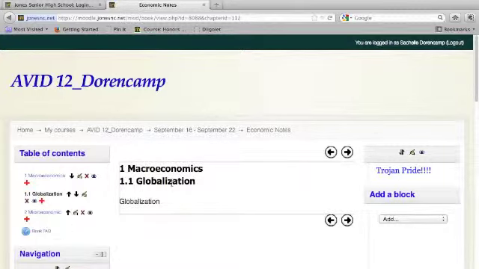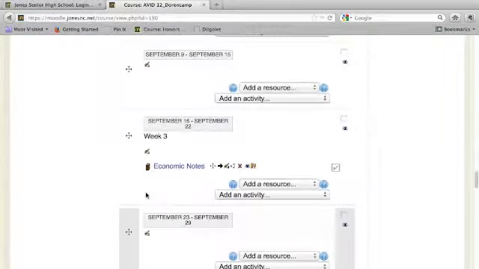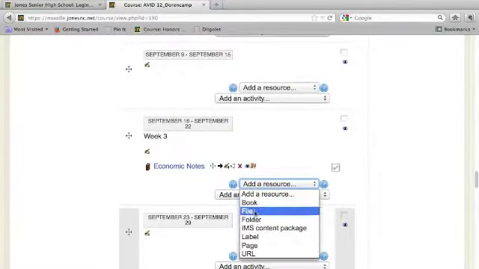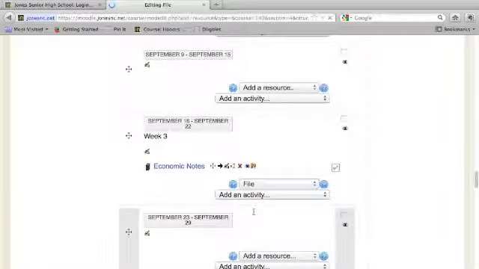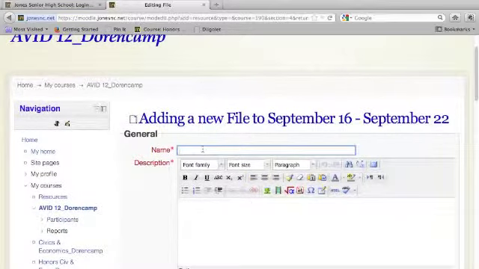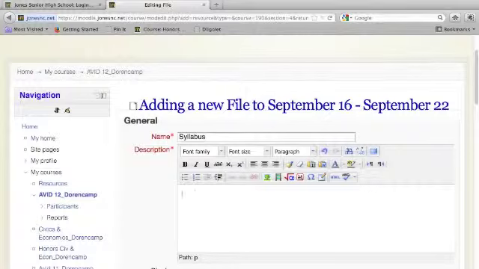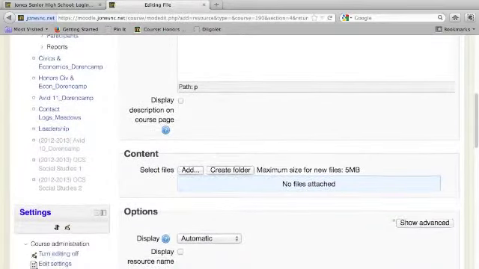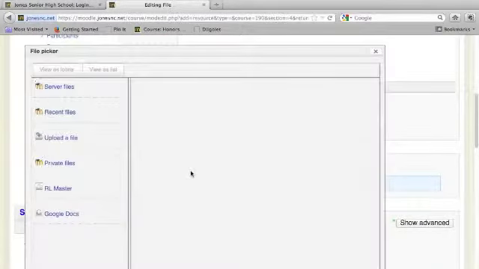So when you're done editing, you just want to go ahead, go to your cookies, and you want to go back to your course. And now what I'm going to show you how to do is to upload a file. So the first thing you'll do is you will give the file a name. You'll fill in the description. And you'll scroll down and you'll actually physically find your file.